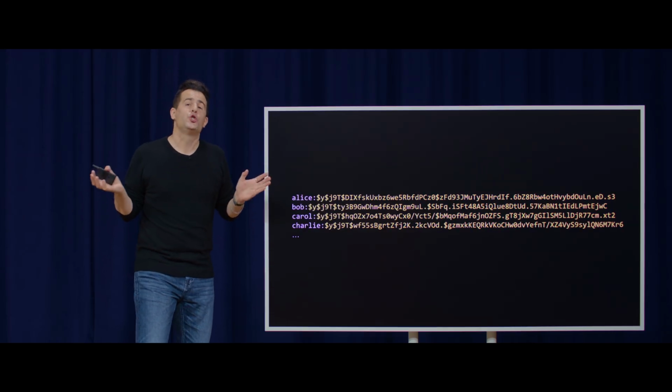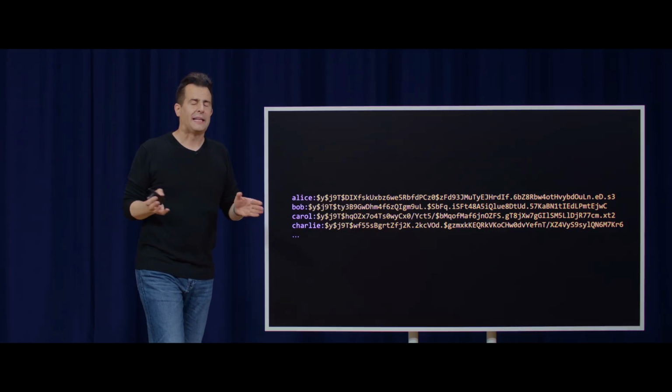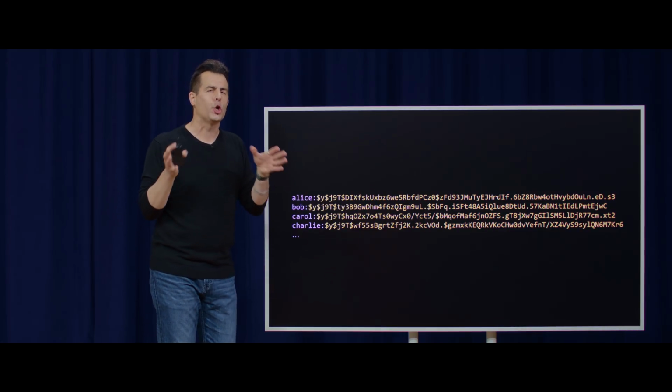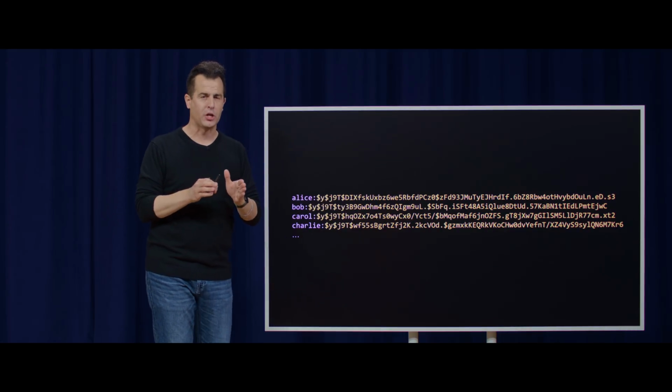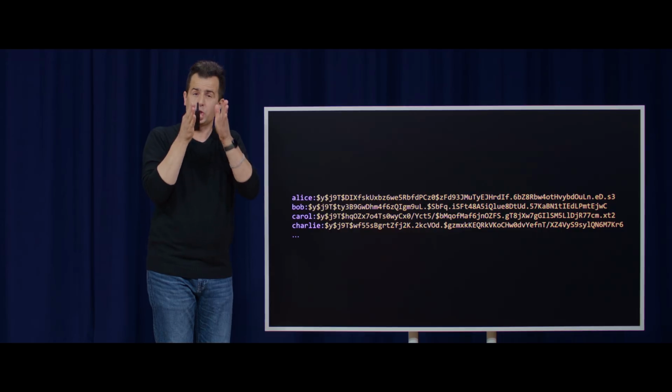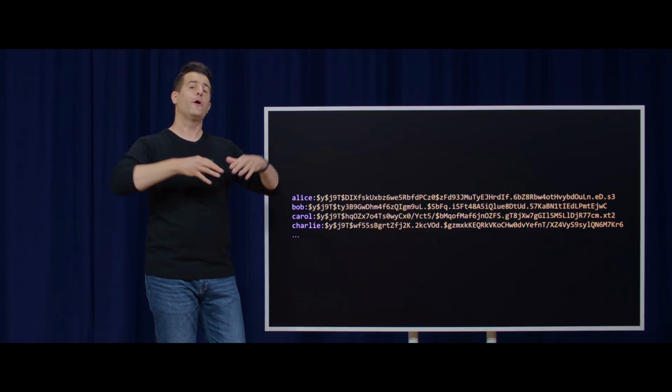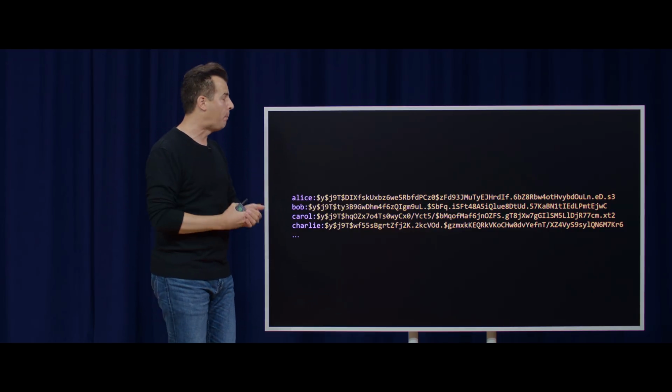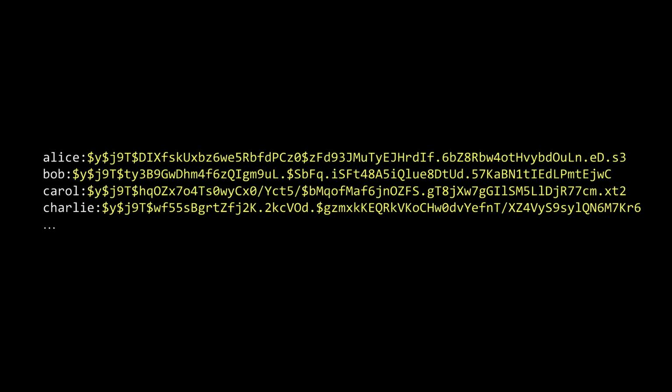here is what hashes generally look like nowadays in practice. For the sake of discussion, I deliberately chose a fairly simple hash function that was using a fairly short salt, just 2 characters, and a fairly short hash value as output. Here, in a smaller font no less, is how Alice's and Bob's and Carol's and Charlie's passwords would probably be stored nowadays using a more recent modern hash function that, notice by the sheer length of the text on the screen, outputs a much larger value.